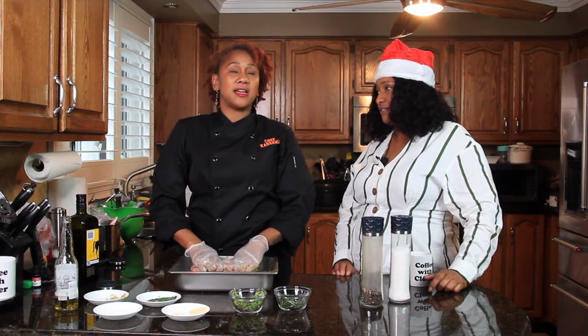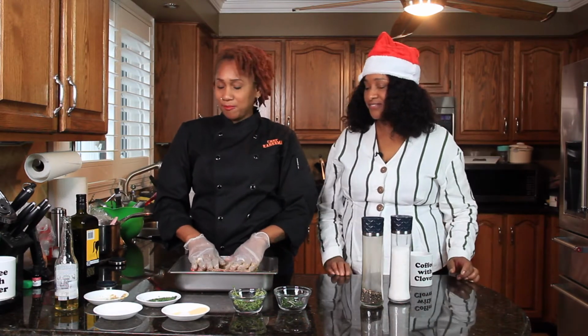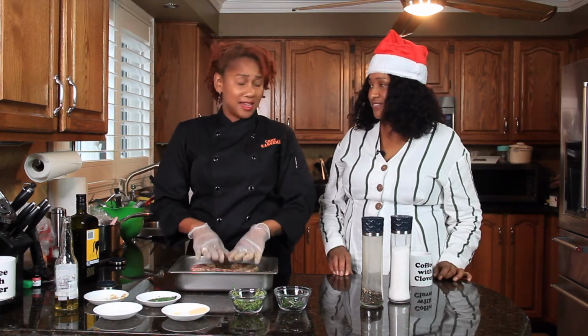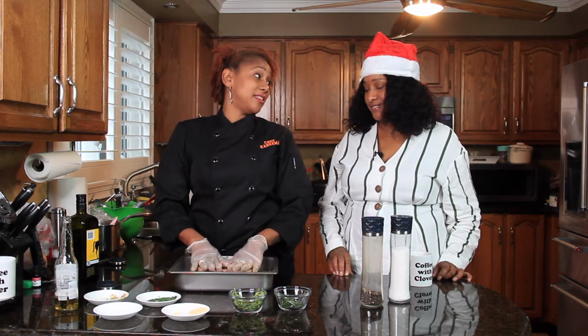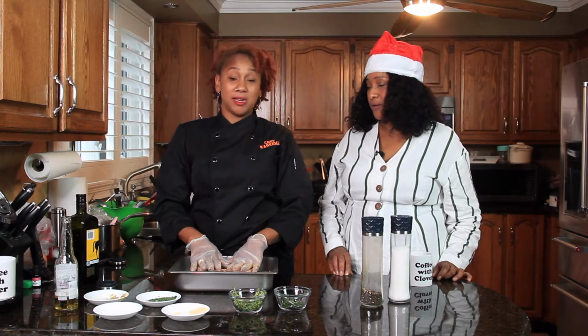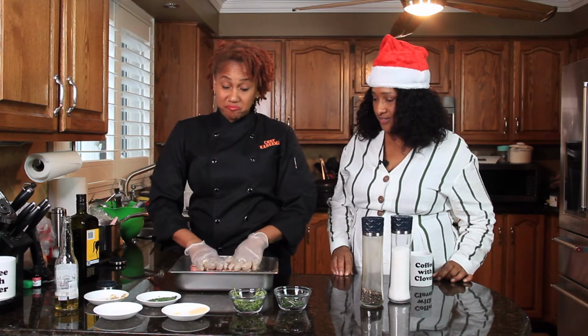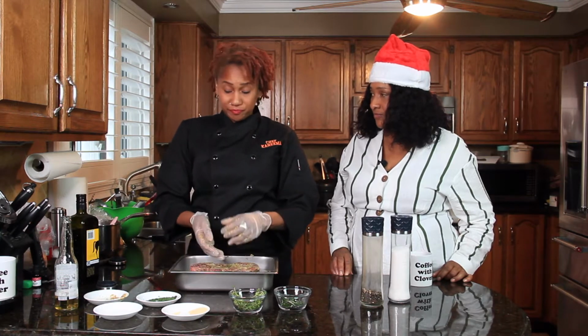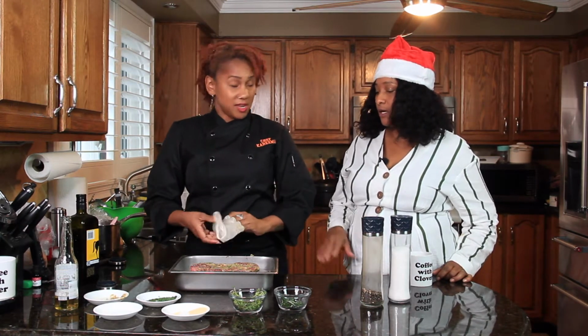Yeah. And like I said, I like to season everything and go over the top a little bit. I did this recipe. You don't need anything else. This is it. The beer, I think, is what took it to the top. It made it taste so much better. But yeah, just garlic powder, onion powder. Cover it. Set aside. Salt and pepper. And then you put it in the oven.